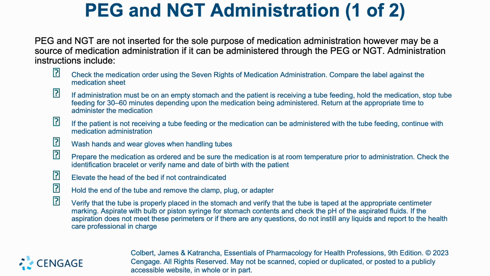And then we will go ahead and actually put that residual back into the stomach, because we don't want to rob them of those nutrients. Verify that the tube is placed; I already went over this one. If the aspiration does not meet the parameters, so if you're not seeing any kind of aspirate, which you should see some, or if there are any questions, do not instill any liquids and report to the healthcare professional in charge.